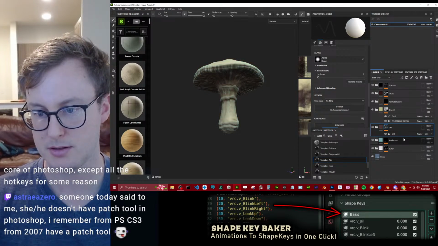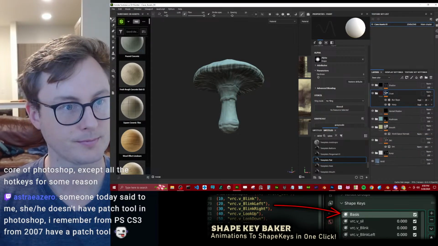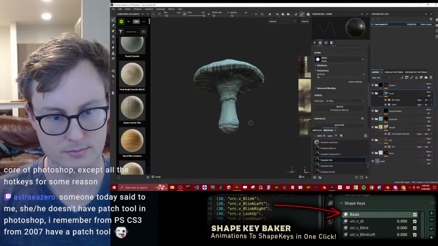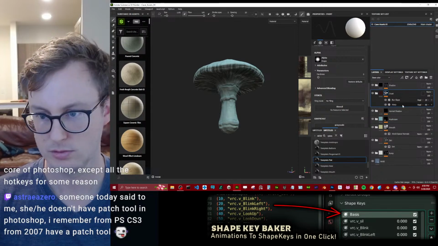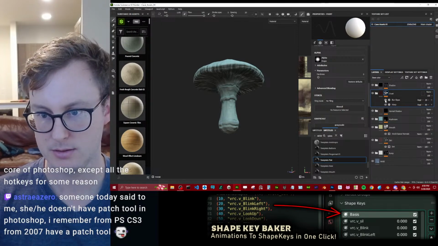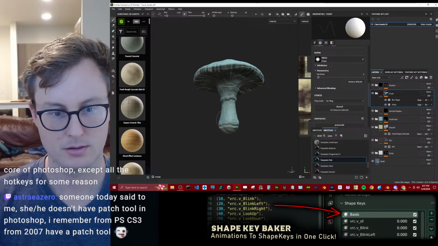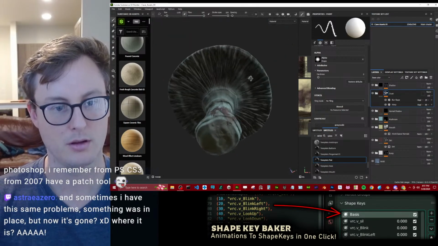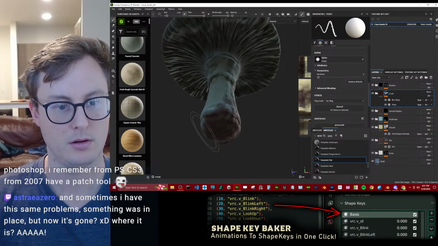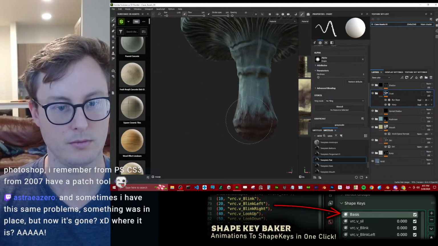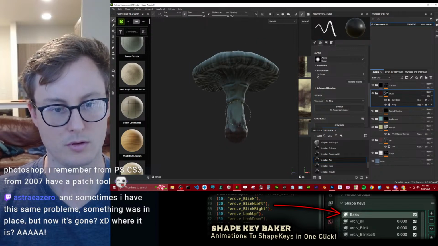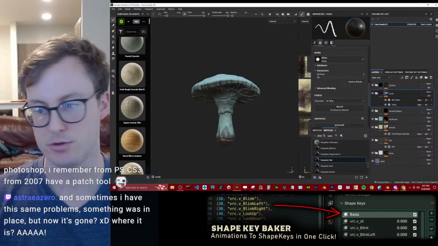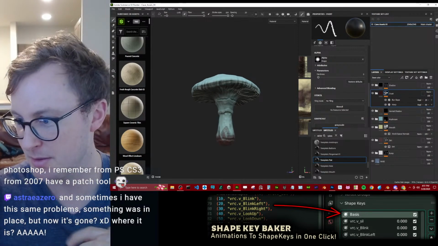I just wanted the crust. Should be able to paint on this. Oh, the opacity is super low. Crunchy mushroom. Something was in place, but now it's gone.